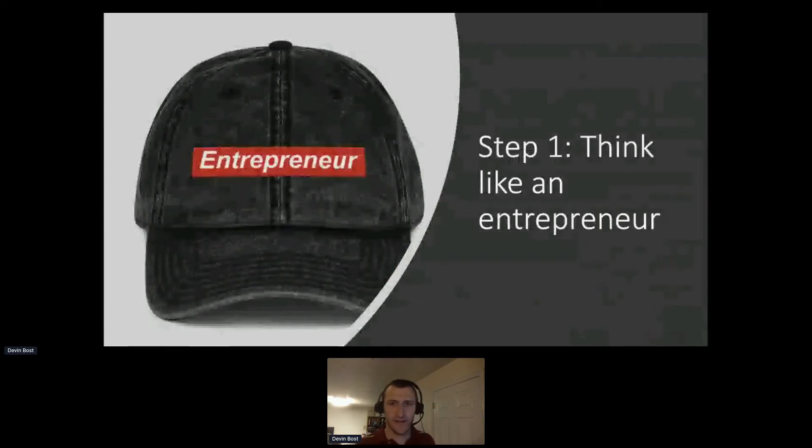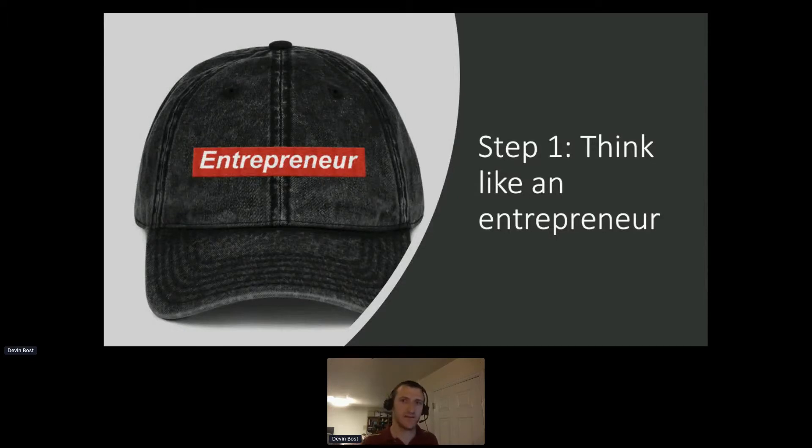The first step when you're trying to introduce something new to your organization — especially an influential technology like Pulsar, something technologically superior, or something solving a critical business problem — you've got to think like an entrepreneur. A lot of times your initiative basically forms like a mini startup within your company. If you're really successful and get widespread adoption, your team will grow and get more resources. The flip side is the equivalent of going out of business — nobody wants that.